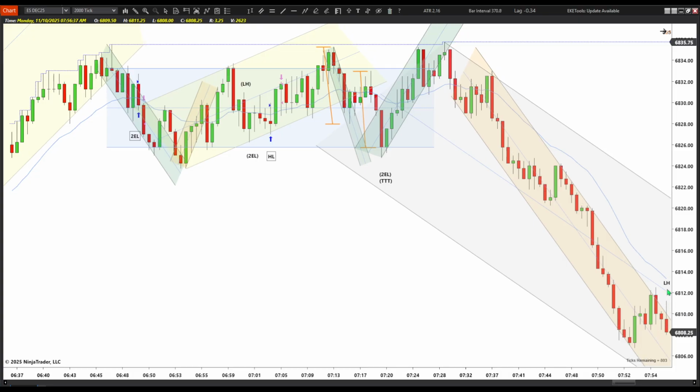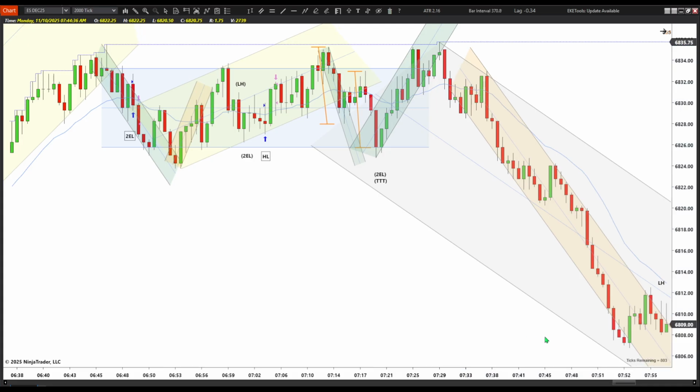Then it creates a lower high, and I thought this lower high was actually a possible trade because it looked like it was two legs up from the bottom of this orange down channel. Now at the time, I was also playing with the idea that maybe this orange down channel is tighter. This could have been a failed breakout. Failed breakout here, I was expecting a failed breakout on this side, which kind of happens here. But since it didn't progress further to touch the EMA and it reversed, I thought this is actually a possible decent trade for a lower high, but only for a 1 point scalp. So if I was going for 2 points, I'd have to trim my profit target down to 1 point, just like I did for this one.